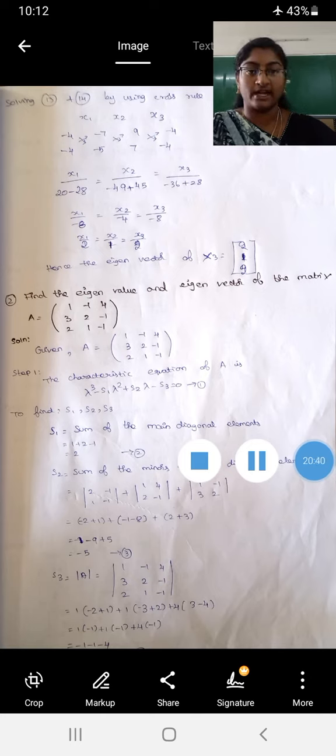Hence we find the values. In this, to find the eigenvectors and eigenvalues, we have to find the characteristic equation in step 1 and the eigenvalues in step 2. Then we use those eigenvalues to find the eigenvectors. So in this class we saw type 1 in eigenvectors and eigenvalues. In our next class, let's see types 2, 3, and 4 in eigenvalues and eigenvectors. Thank you.